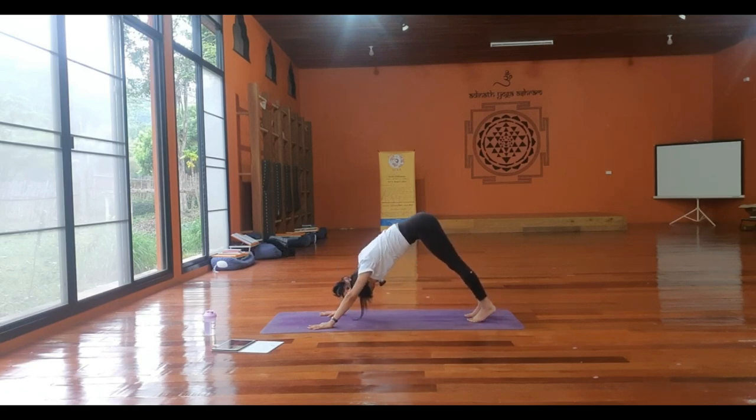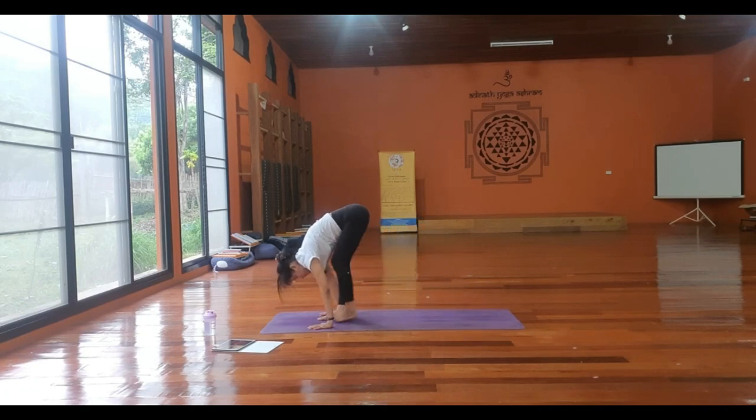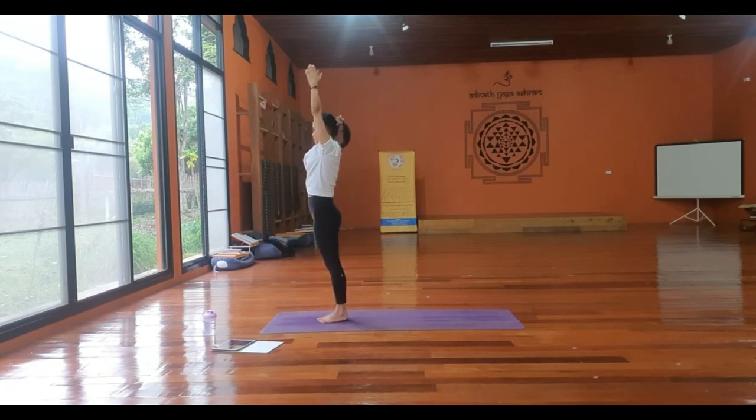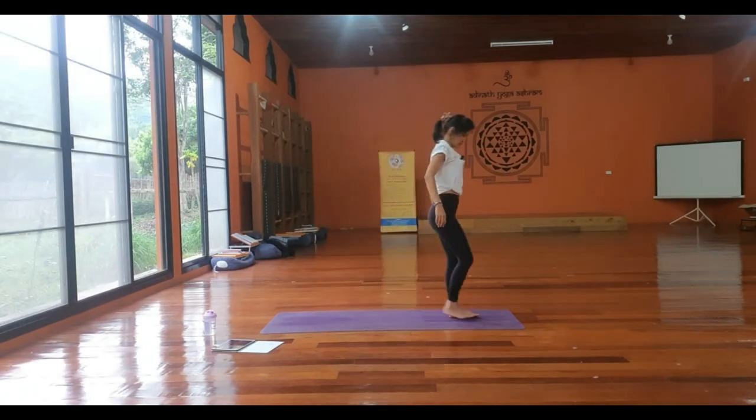Okay, now exhale, heels over the floor, step your right foot forward, back foot forward to Padmasana. Inhale, slowly arms up. Exhale, release your arms down. Okay, now I show you this side first, and then you can see much better here, okay?